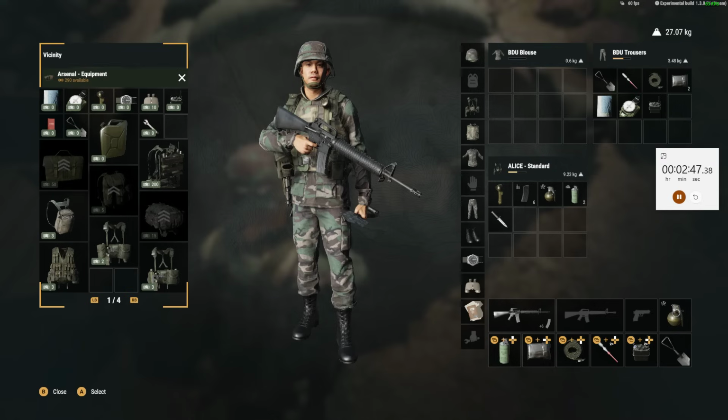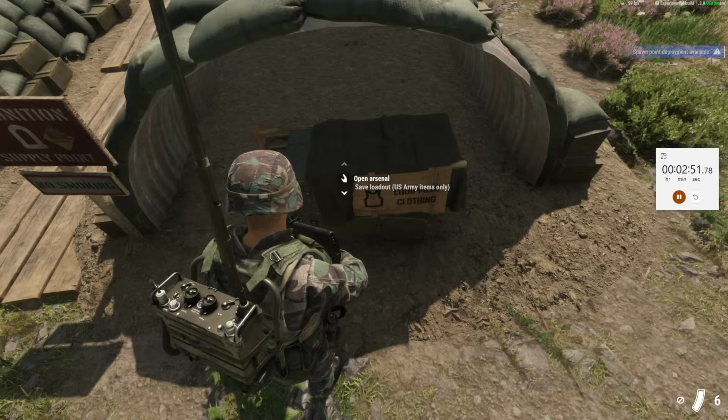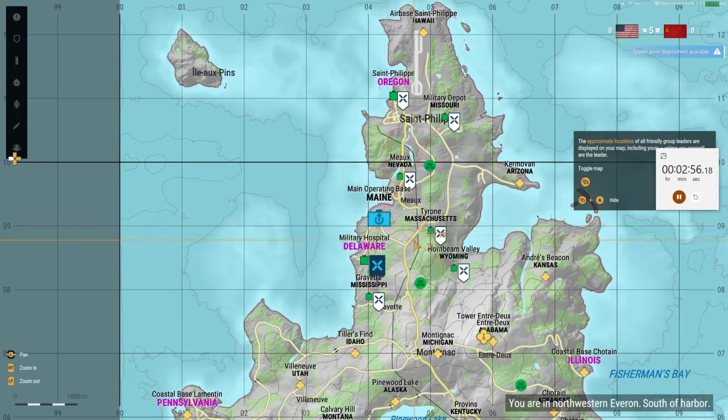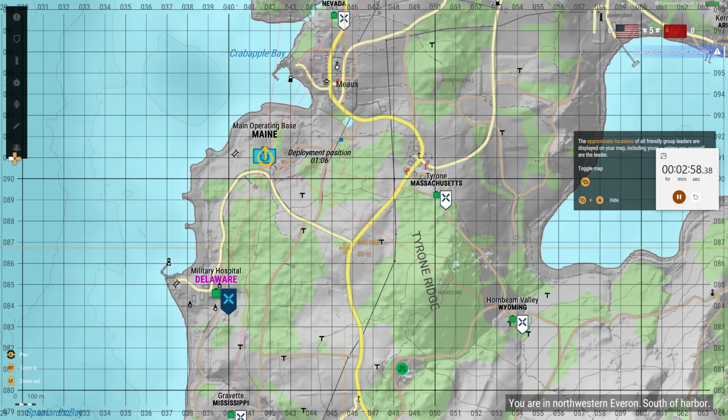But what we're going to do, we're also going to take our radio backpack. There we go. And then let's look at the map. So where are we going to go first? Ooh.